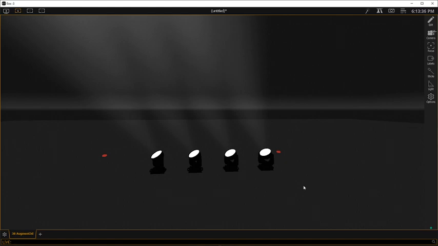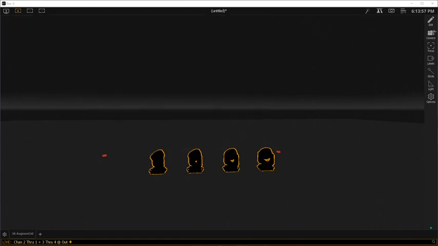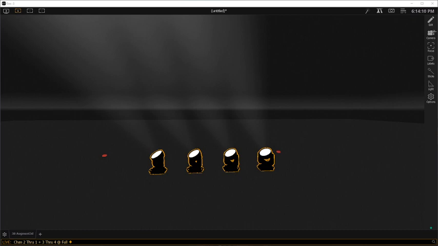And what was wrong was when the fixtures were at full from the desk. So if I grab them at the moment and I put them at full, of course, as you can see in Augment3d, the desk thinks that they are at 100% intensity, as you'd expect. And when I take them out, the desk thinks they are at 0% intensity. But in actual fact, on stage right now, I would see them at 0% intensity when I put them at full, and at 100% when I take them out. So they do the complete opposite of what they were supposed to do.